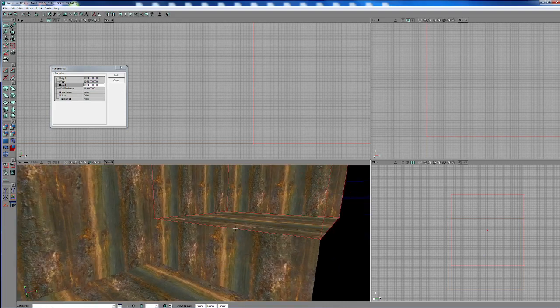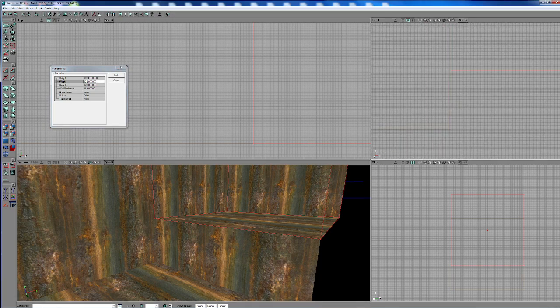Now I want a lift to go from here to there, so let's do 128 by 128. I need to know the distance. If I hold down my shift key and I press my middle mouse, I can use a rule, and it's telling me 346, so I'll change the height to 346.